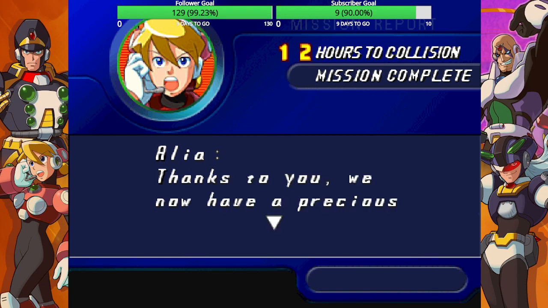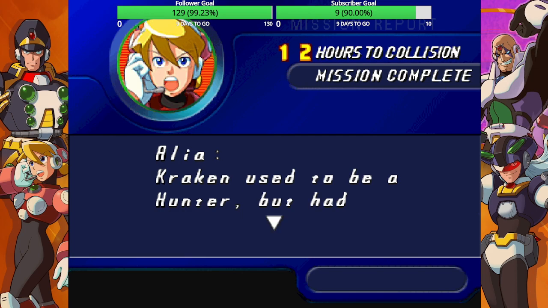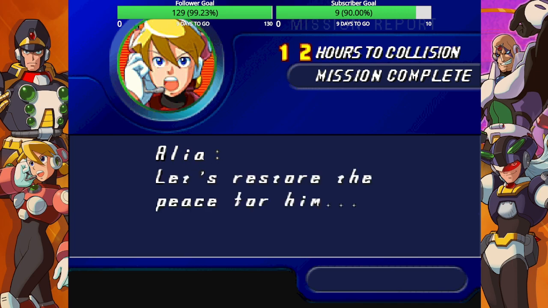You got around many traps, thanks to you, we now have a precious energy cart. Kraken used to be a hunter, but had become a Maverick. It must have been hard for you, even though it was your mission. Let's restore the peace for him.